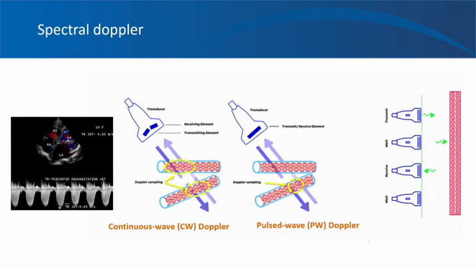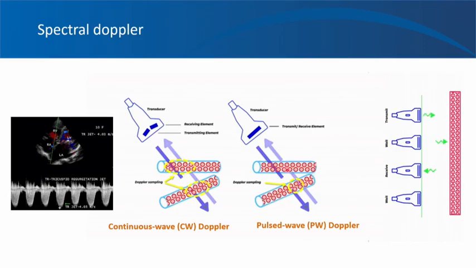So it's like pulsing the waves. That's why it's called pulsed wave Doppler. And as every emitted pulse is paired with a corresponding return signal, it is possible to determine where the reflection has occurred and calculate the depth of the reflector. We can also define a distinct region of interest or sample volume to display the returning signals from specific regions.